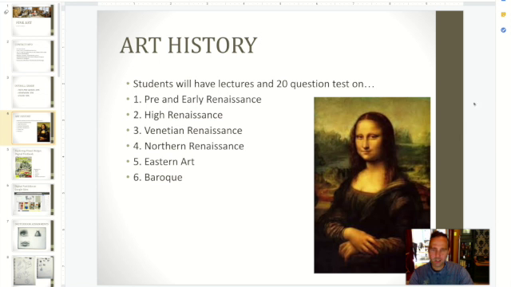The art history that is covered during fine art, every single one of our art classes has a supplemental art history that goes along with it. In this case, we talk about the birth of realism in drawing and painting. We'll look at how it starts in the early and pre-Renaissance. We'll concentrate mostly on the High Renaissance, but we'll also look at the Venetian and Northern Renaissance and what was happening in Eastern art during this time. We'll look at the art of India, China, and Japan during this era as it was really a Renaissance for all of the world as we became connected for the first time. And then we'll end with coming back to the Baroque time period.